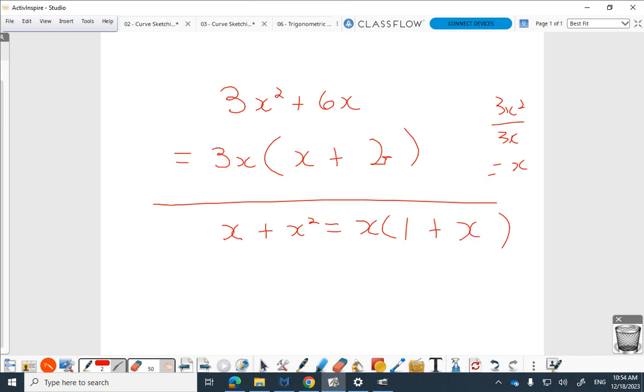Some people that still bothers until they try to FOIL it. They're like, I don't know, Mr. Todd, I don't know if that's right. It doesn't seem like it should be right. So then the click comes in their brain when I go to FOIL this back out and go, what's x times 1? X. What's x times x? X squared. And sometimes people need to see the FOIL first or the distribution before they go, oh, I see where this is coming from.